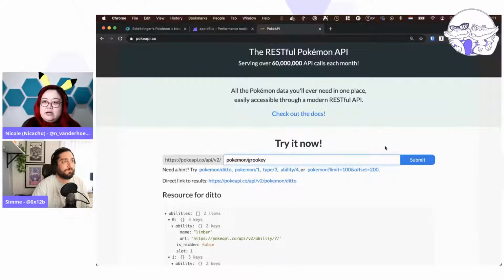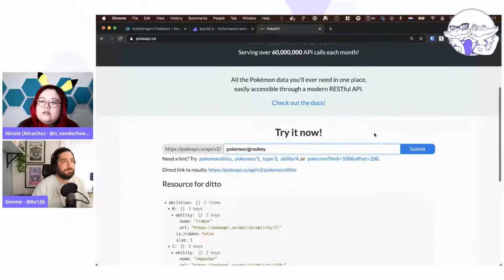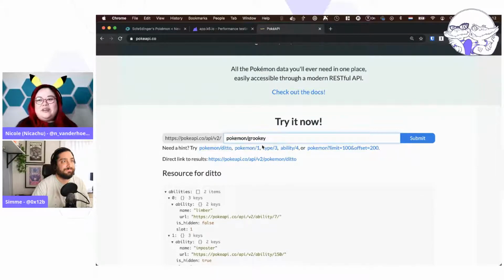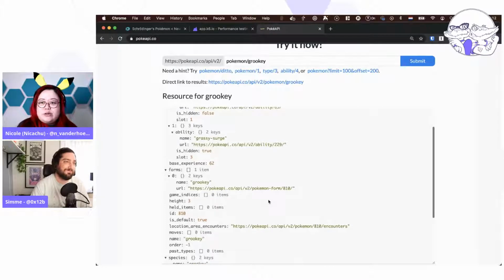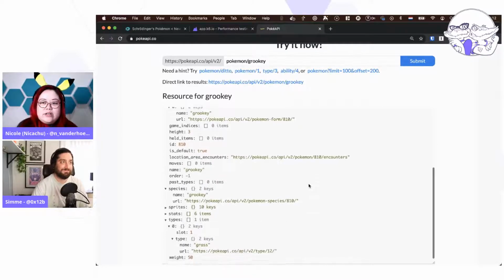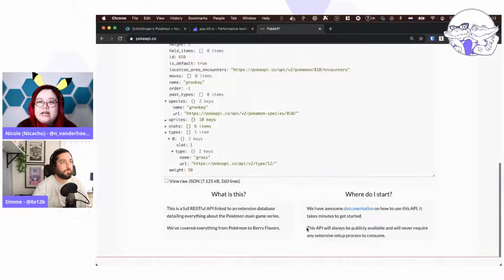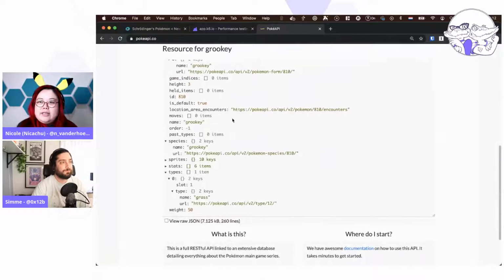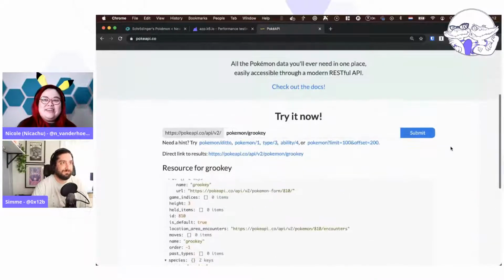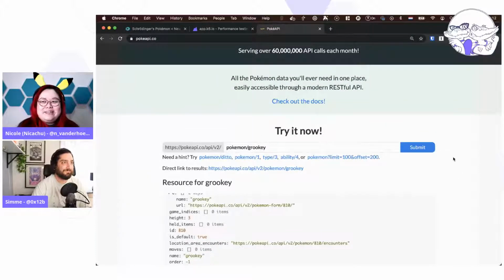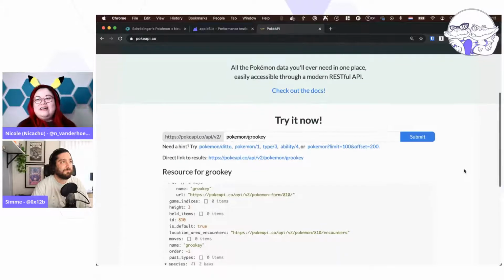Let's type in my Pokemon Sword and Shield starter. I did Shield and it was Grookey. So you just send that request and it sends you a lot of information about the forms, the evolutions. It has pictures and even moves. So it's way more information than probably anyone would need. But I thought it was interesting because I'm a huge fan of the Pokemon franchise.